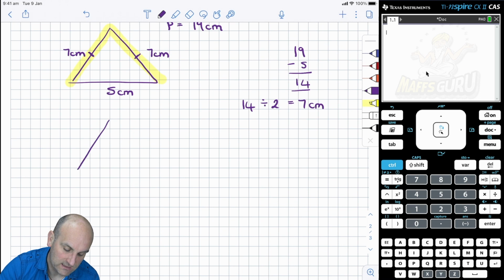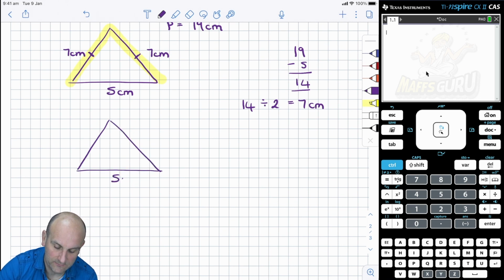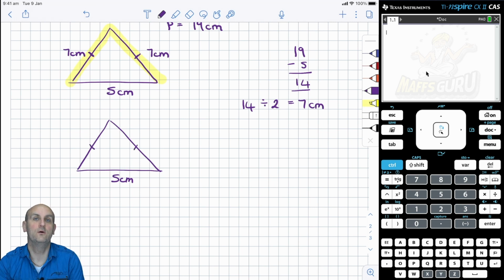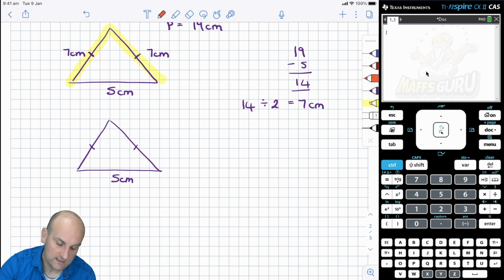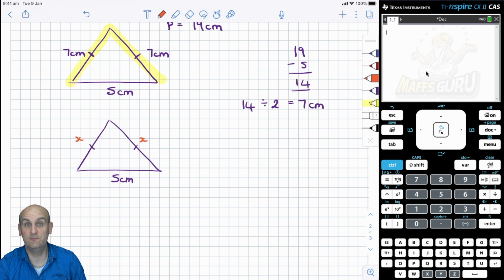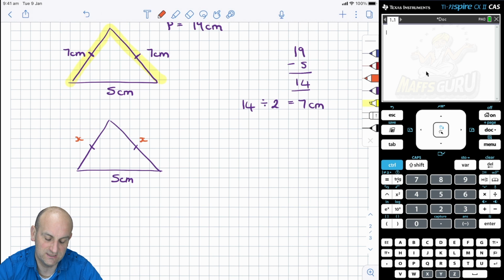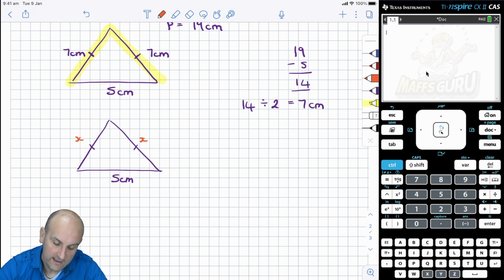They may actually give it to you in terms of letters. Again, algebra is going to be everywhere, ladies and gentlemen, pretty soon. Later on in this chapter or this textbook, we do a load on algebra, and I love teaching algebra. So they may actually put letters there. They may put an X and an X. The reason they're using the same letter there is because you've got those two little dashes, which mean they're the same length. Again, assuming the perimeter is 19 centimeters, this is now how we would do our working out.